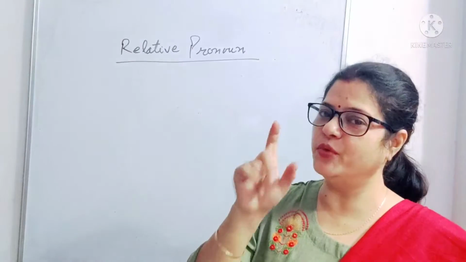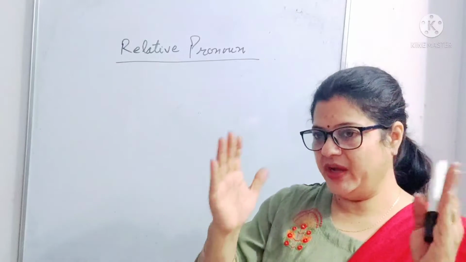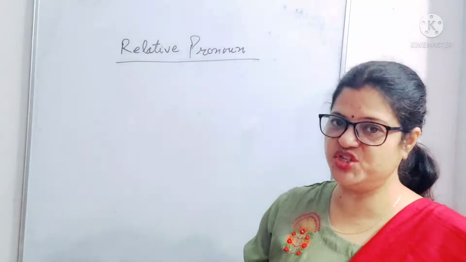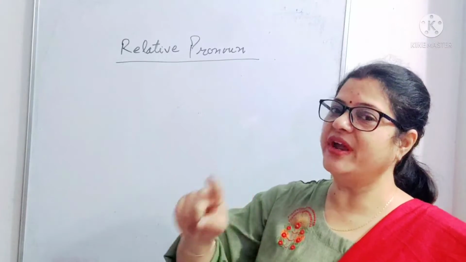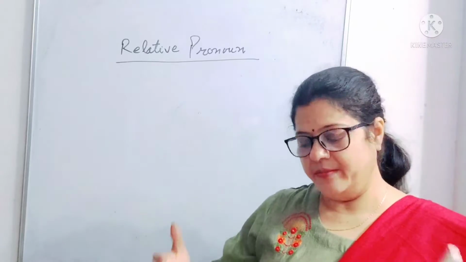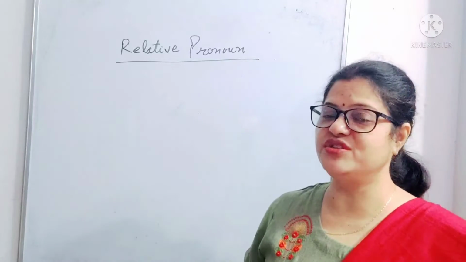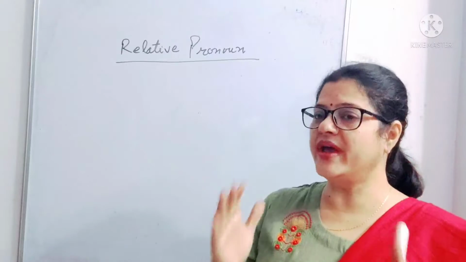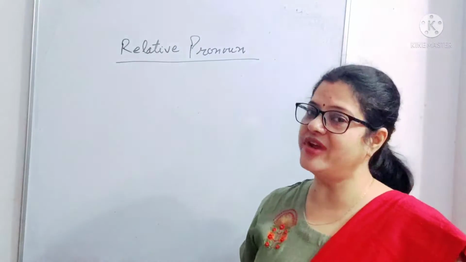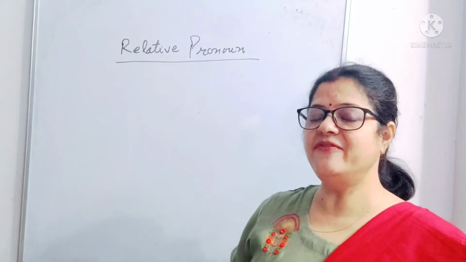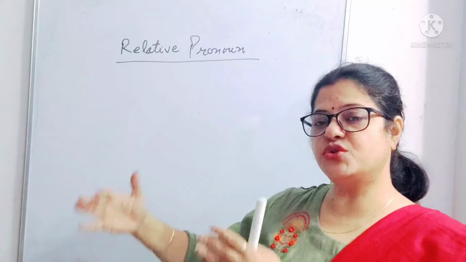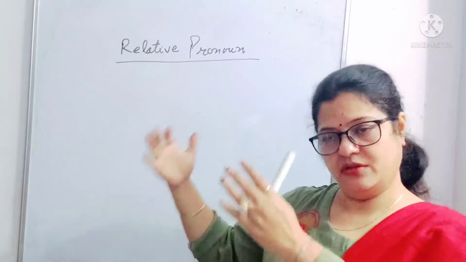Now, suppose I've taken a word who. This is a relative pronoun. Okay, when this particular word who is used to ask some question, it is called interrogative pronoun. Like who is your brother? Who is my sister? This type of questions. But when this who is used to relate with some noun, it is called relative pronoun. Like if we say, the boy who has stolen my money is Tom.